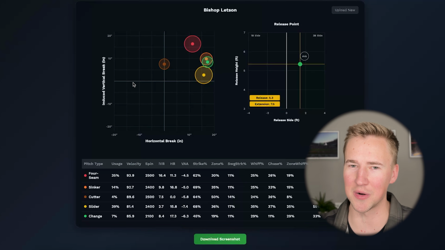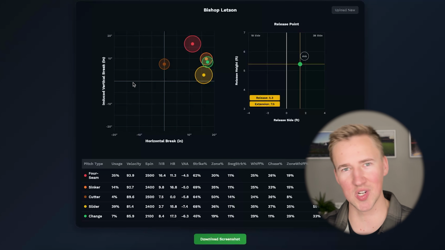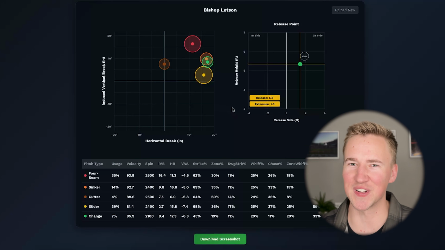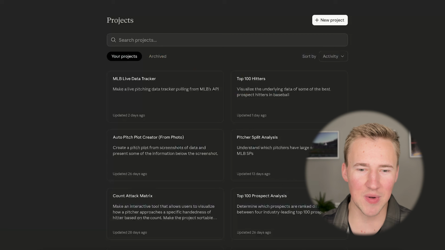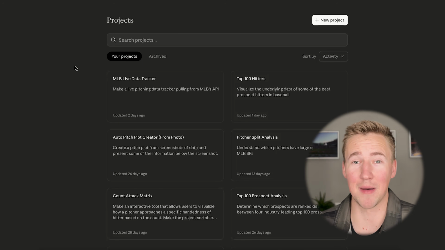It was supposed to be a tool for me to grab these plots more easily from a raw CSV dump that I could just screenshot in, send in, and boom, I get this. But, you know, we're working on it. Nothing's perfect in this world with AI and whatnot. But this was fun. I hope you enjoyed it. I hope you got some ideas of what you'd want to do on the Claude side of things if you're thinking about playing around with some of this stuff.